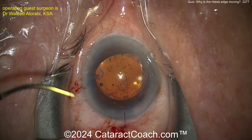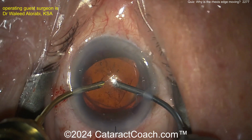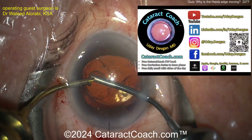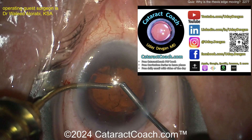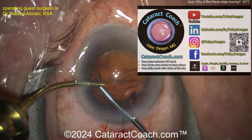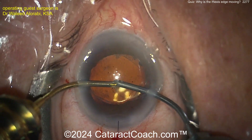A little bit of lens fragments there as well. Not sure if we're going to address the damaged iris tissue that got hit by the phaco probe. By the way, check out our podcast — the top podcast in ophthalmology — it gives you the tools to become a successful ophthalmologist. It's available everywhere you find podcasts.